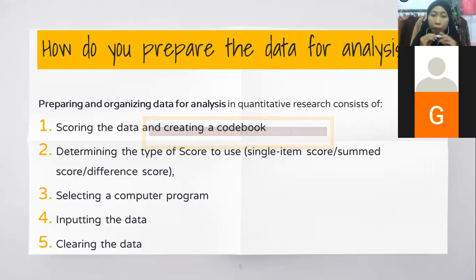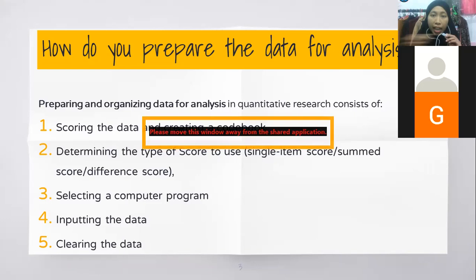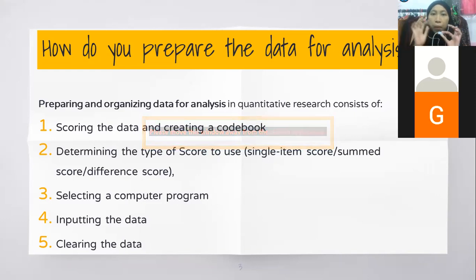For example, in the first treatment, subject A got the score 10, and in the second treatment, subject A got the score 15. So the difference score for subject A is plus 5.